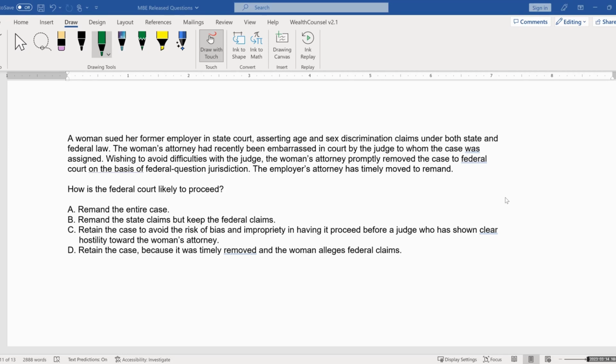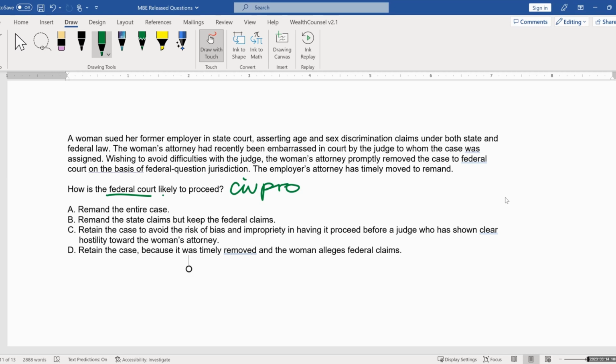So the call of the question is, how is the federal court likely to proceed? When you look at this, it's a pretty safe bet that this is a civil procedure question. You can change your mind if you discover that they played a trick on you and shift gears as needed, but at this point I would be thinking it's a civil procedure question. We don't know what they need to decide on, how they are likely to proceed, so we're still at a loss for that. Since it's such a short fact pattern, I would just go right to the fact pattern and not have to worry about looking at a sentence or two before the call of the question to get a better sense of what you will be looking at.